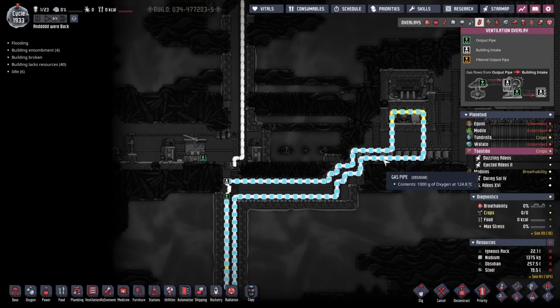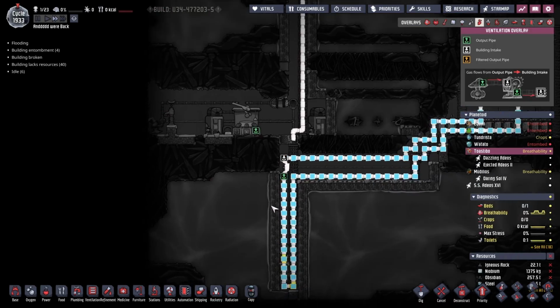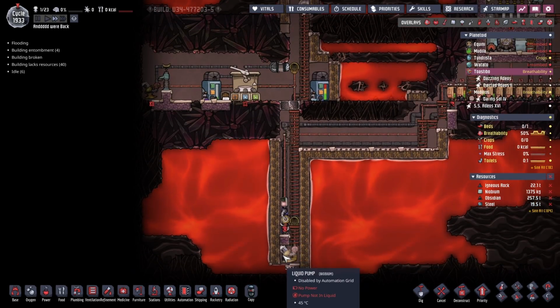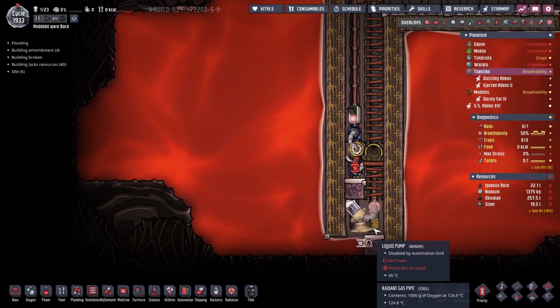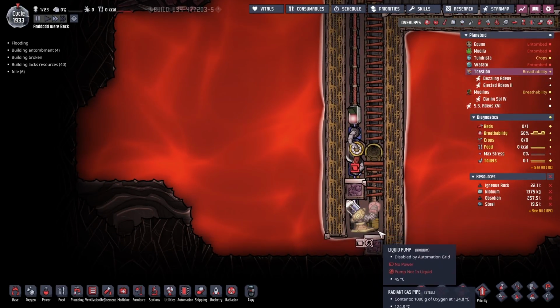Our little cooling loop is doing wonderful. Down to 125, which is about where we want it. Anything 200 or lower is great. So that's going to keep the steel and actually niobium pump down here nice and cool. But we need to dump some liquids down here. And the reason we need a liquid down here is that it allows us to trigger this liquid pump. But that liquid needs to be on this tile. If it's on this tile, it triggers the liquid.